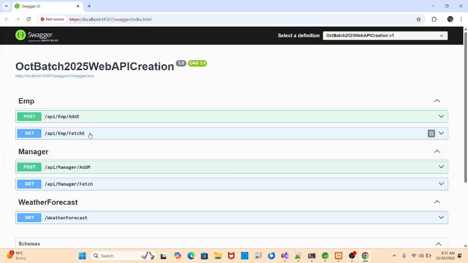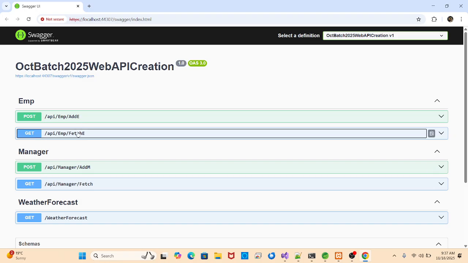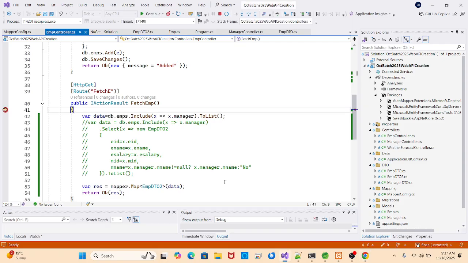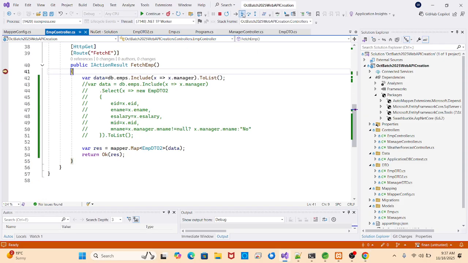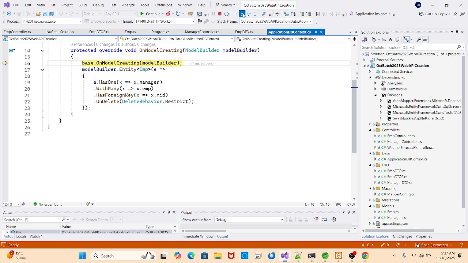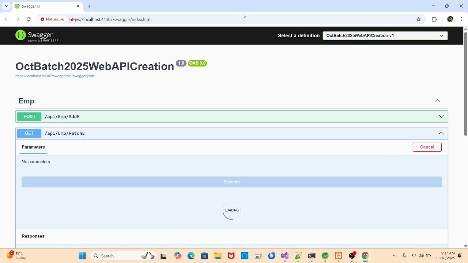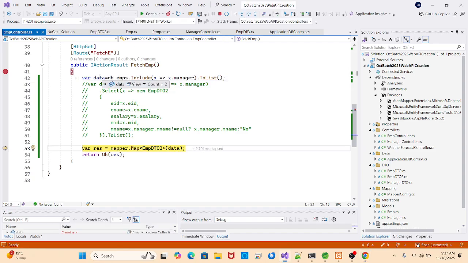Okay, which one? So we'll come to the debugger here, we'll check. You can see now here in data, the reference is passed here.